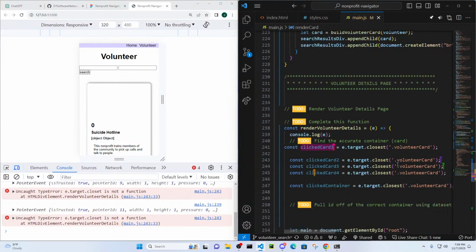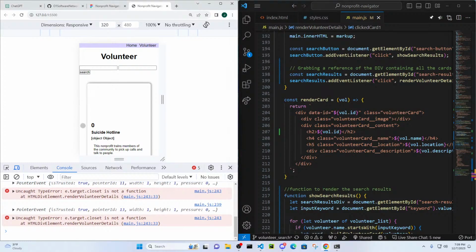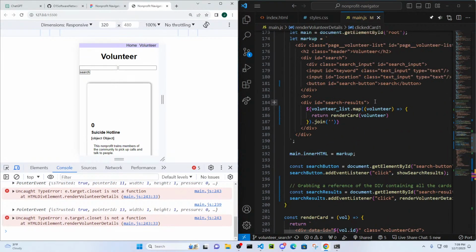So that's what we're looking for with the closest: the closest parent with a volunteer card class. But since when I click outside the card, I'm inside the search results container that contains all of the cards, but I'm not inside one of the cards, we still get the event object. An event is happening, and this search results container is listening for events.